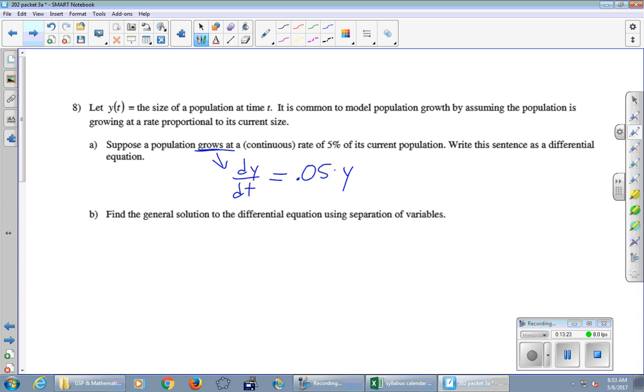Let's go ahead and solve this using the only technique we have right now, which is separation of variables. So what needs to move? What two things need to move? The dt needs to go to the right. The y needs to go to the left. Oftentimes there would be t's on the right-hand side, but there are none. That's okay. Let's do both in one shot. dy goes on the bottom. dt goes on the other side on the top, just like that.